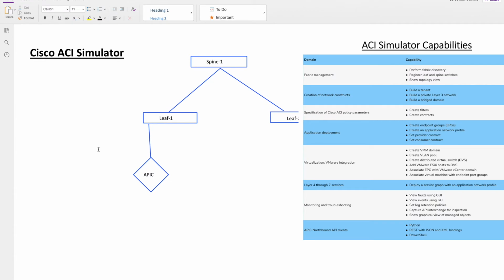For the rest of the things, if you'd like to log into the Cisco ACI controller and run a few commands, configure a few things, those are supported. If you want to have a look and feel of the Cisco APIC GUI, that is also supported. And if you want to start configuring the fabric by adding endpoints like bare metal or VMM configurations, lots and lots of those things are also supported. Apart from this, if you want to test something with the available APIs, those are also available with this ACI simulator. So this is a very good place to start. That is the reason I chose to start from here.